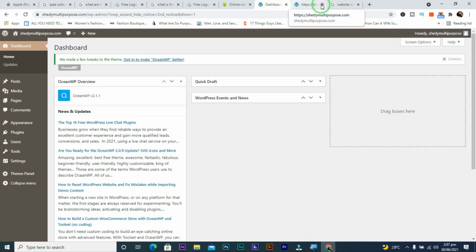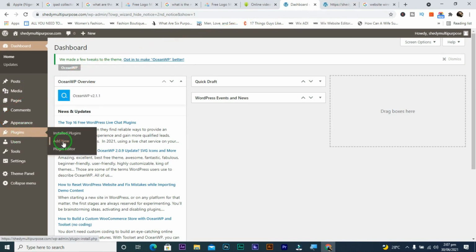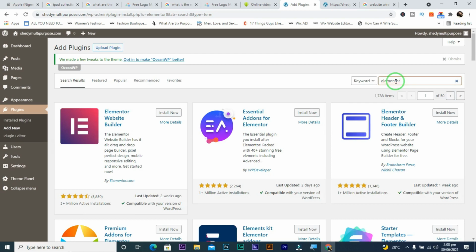So now, since we are building a 5-page website, one of the first things we need to do is install some plugins before we start creating pages. The plugins that will help us to develop these pages. Now add new. So now we need Elementor. There is a plugin called Elementor. That's the plugin we'll be using to build our pages. It has been used by 5 million plus people, it has 5,000 plus reviews, and a rating of nothing less than 4.5. It's a very wonderful plugin. So now let's install this.